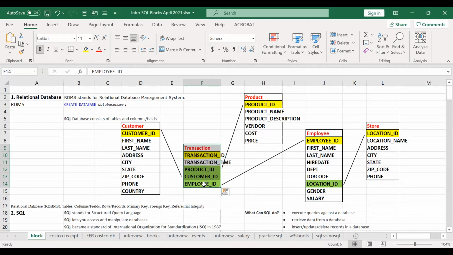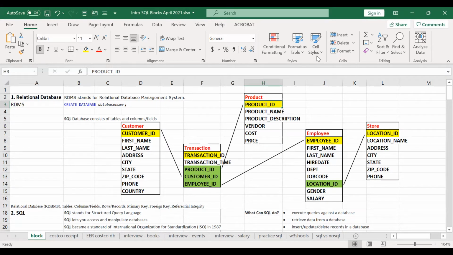So basically, location ID is over here. Employee ID is over here. Customer ID is over here. So basically, every single primary key shows up as a foreign key somewhere. Got it. Okay.